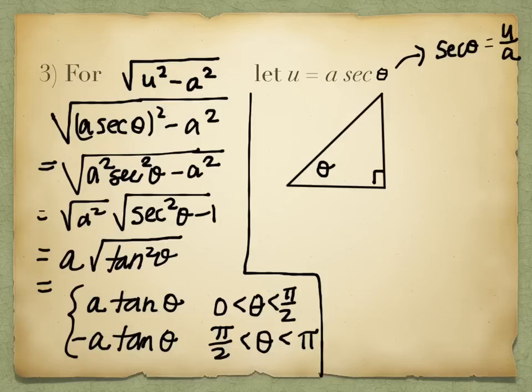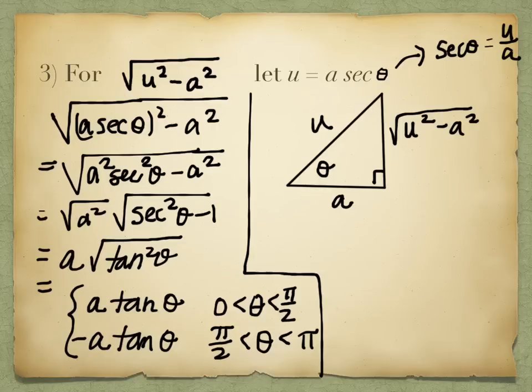Very good. It's a hypotenuse, so that's this one, u, over the adjacent, that's this one, a. And we can do the Pythagorean theorem. I'm not going to waste a lot of time doing so because it works the same way as the other ones. And obviously we're going to get u squared minus a squared, because that was the point, right? We got the same thing that this function's working out to being.